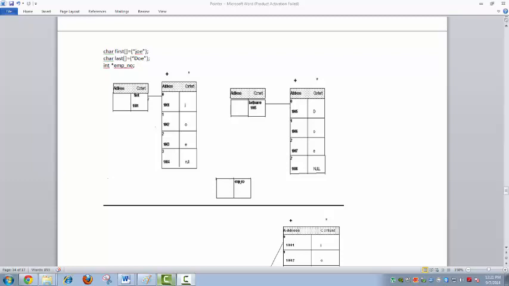This is a continuation of the structure lecture. So what we have here are three variables, two arrays, and then a pointer variable. This particular array is going to store the string Joe with a null terminating it, and then this other one is going to store Doe with a null terminating it.